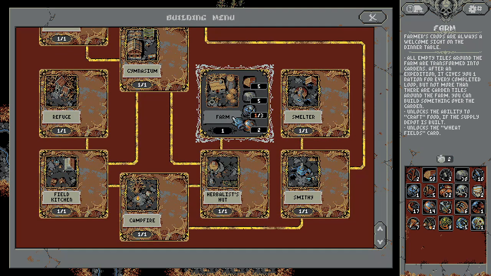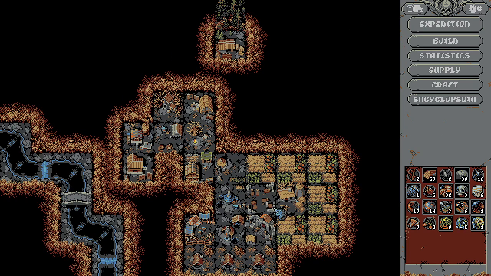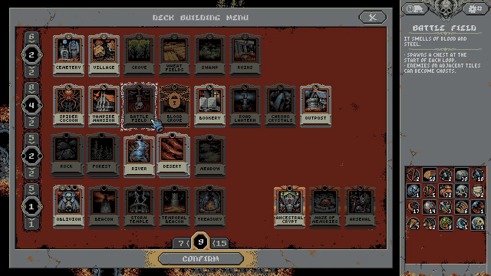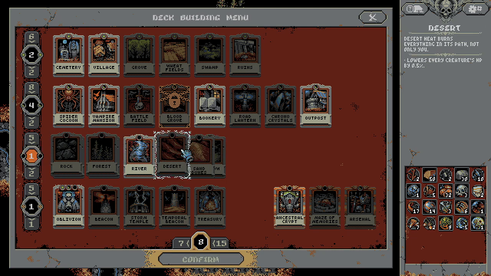It was like, let's build some. Where are they? There they are. Let's build a couple mud huts so that way we can have more supply, so that way we can do more stuff this run, and hopefully we do some things. Now, I have a river now, and we're gonna see what that does.